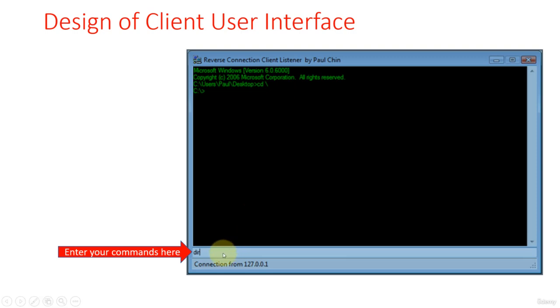And then below here you have an input text box where you can type the commands. So after typing a command, you press enter, and that command will be sent over to the server, and when the server responds, it will come back and display it up here. And at the bottom we have your status, which shows you the status of the connections.